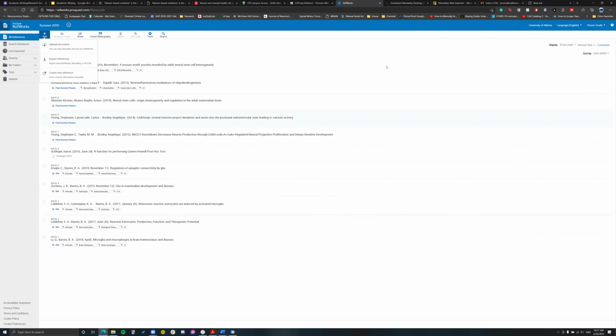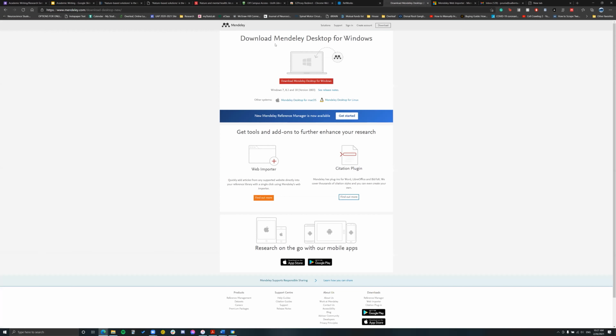One of the benefits of using a platform called Mendeley is that there is an app for Windows and for Mac that allows you to not only add citations from your list of collections or whatever papers you found, but there's also a web importer and a citation plugin, and the citation plugin specifically is for those word processors.